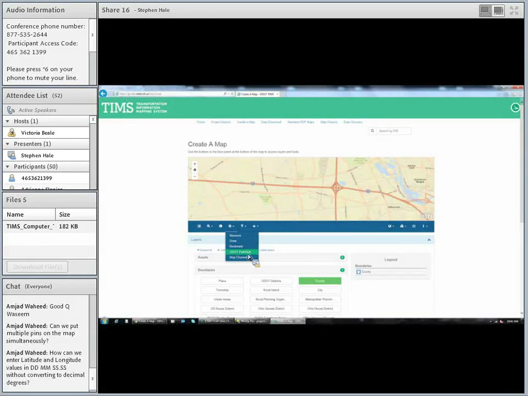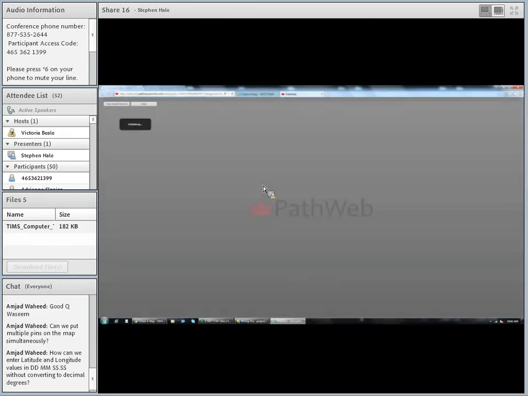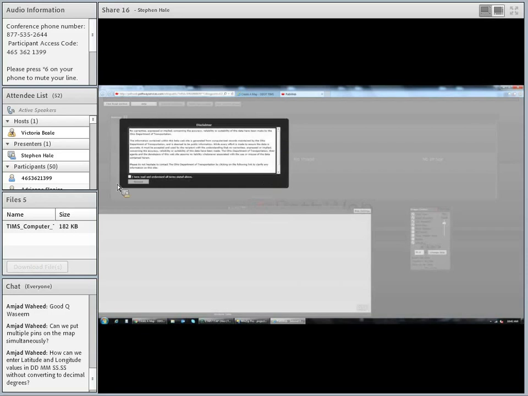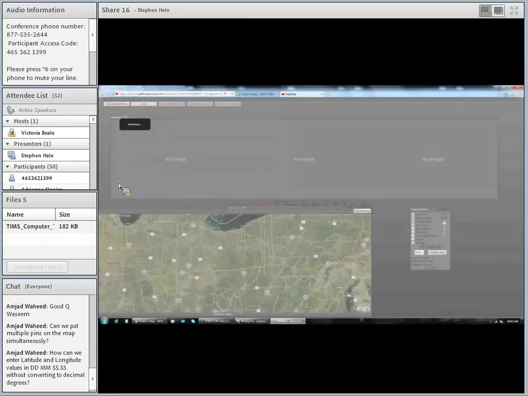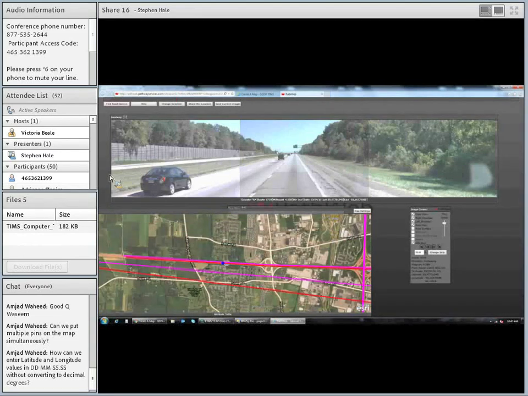Now what this application allows you to do is, we have a van that every 2 years drives the entire state on a 2-year cycle and collects imagery for the entire state system. So now I can come in here and view the images and see exactly what date they were collected on, the latitude, longitude, location, and then I can actually drive through. I can drive fast, or I can slow it down a little bit and actually see the road as it was on that day.